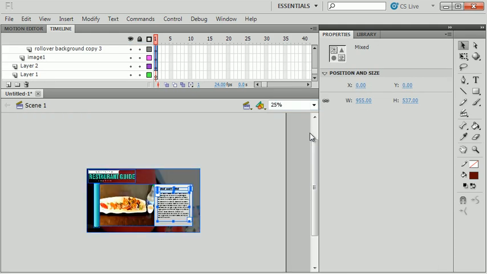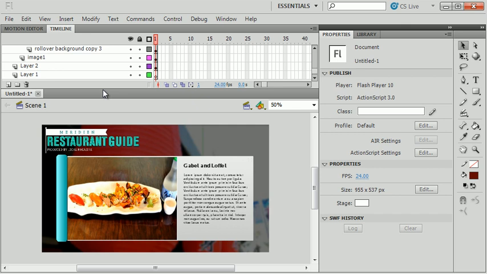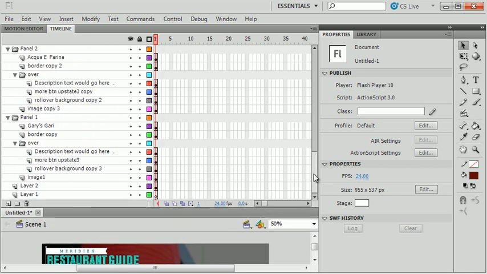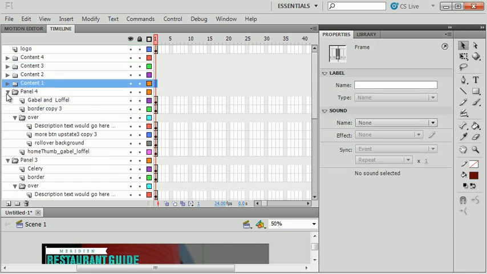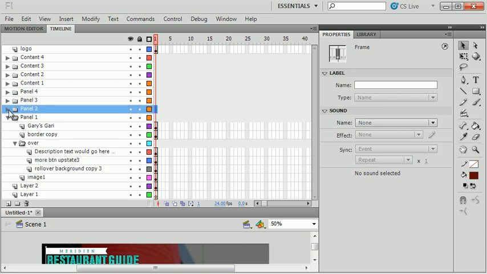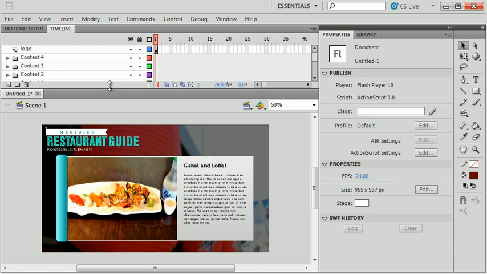If I zoom out, you'll see the content on the stage. I'm going to expand my timeline a little bit here, and you'll see that all the layers have now been imported. It's a little bit of a mess right now. We're going to clean that up once we get to the part of this tutorial that focuses on Flash. But for now, you can see that everything has been imported and positioned where I want it to go. At this point, I can begin developing my application just as I would in Flash. Now, as I said, this is going to be covered in a later tutorial. For now, we're going to go on and focus on our Flash Catalyst workflow.